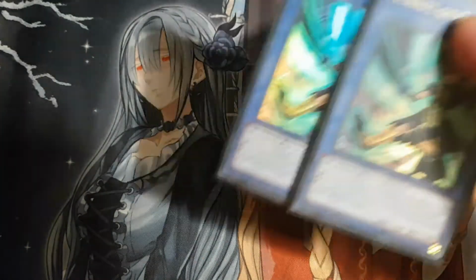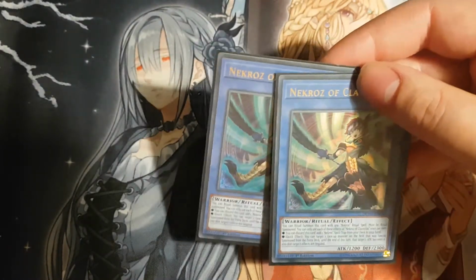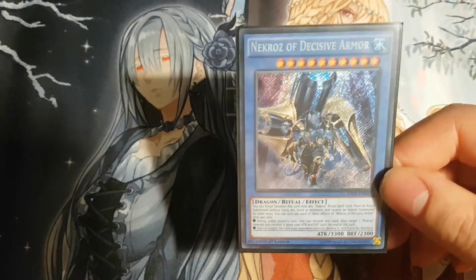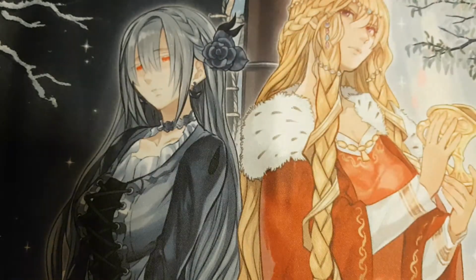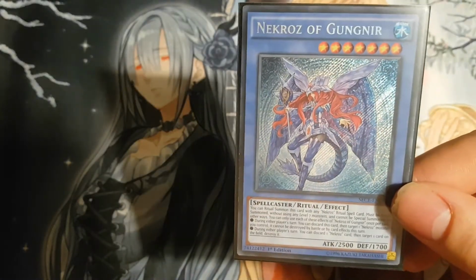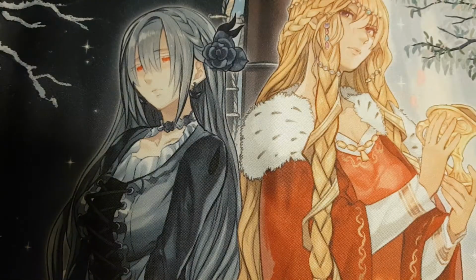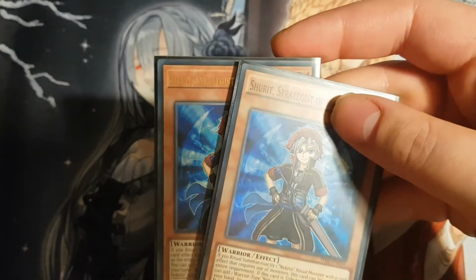2 copies of Nekroz of Clausulus. Really great searcher again. You only ever need 2. Decisive armor just helps in very specific circumstances, but it's searchable, so I do like to play it. The 1 copy of Gungnir, again, you only need 1 because it is searchable, but just really helps with protecting your cards, so really great. 2 copies of Charette. You'd never need 3, 2 is the perfect amount.